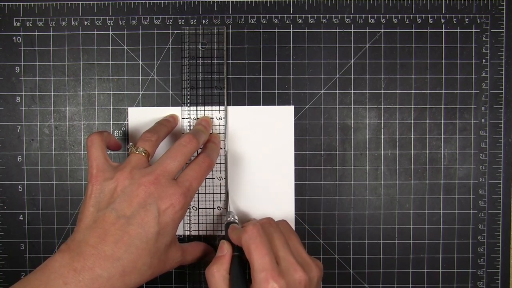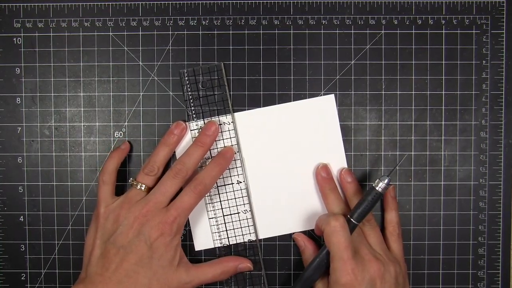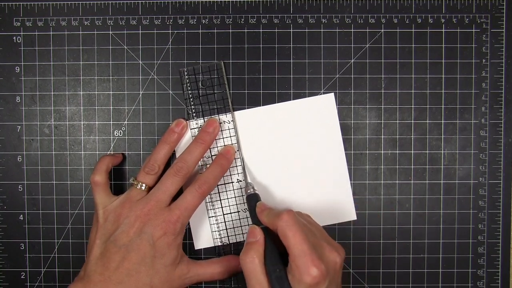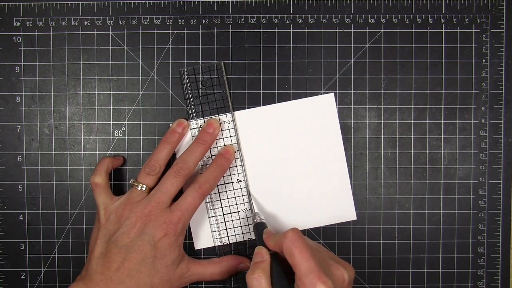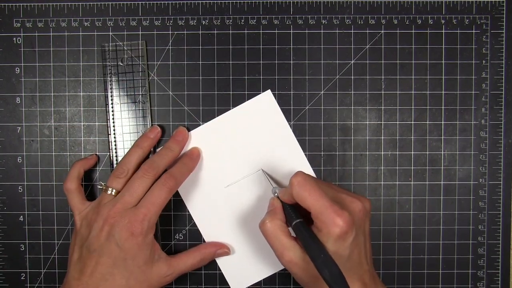And I'm just using a Tim Holtz ruler which has a nice metal edge there and my exacto knife will help me cut that slit. And it doesn't have to be pretty or perfect but it does need to be in the exact same position where the envelope slit is going to be.